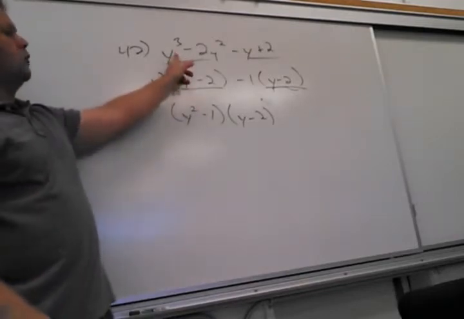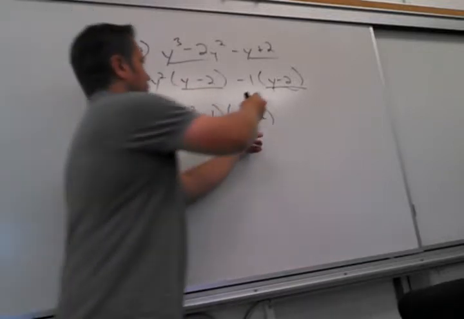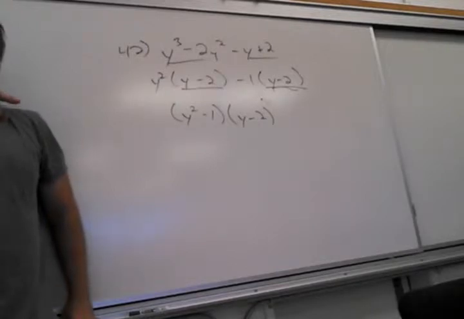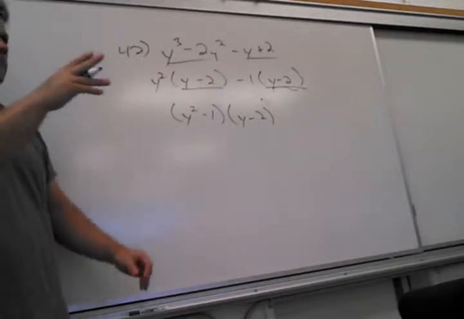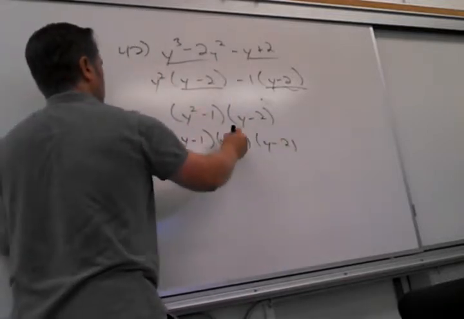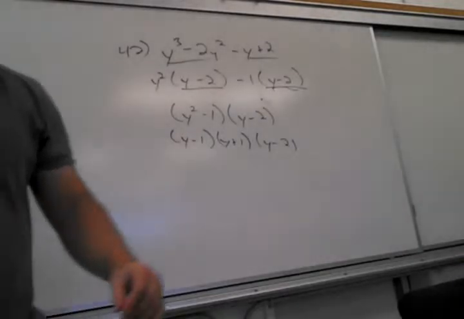You guys with me? Yeah. In fact, the highest power on the y is 3. What would the highest power be if I multiply these out? 3. If you had this squared, it would be too big. So that's telling you right there it's not quite right. Now, of course, am I done? No. Why not? You have a different square. I love it. So that'd be, we all know that one. Cool. So let grouping be easy, right? Most of the time. It can get a little freaky when you have more terms than 4.